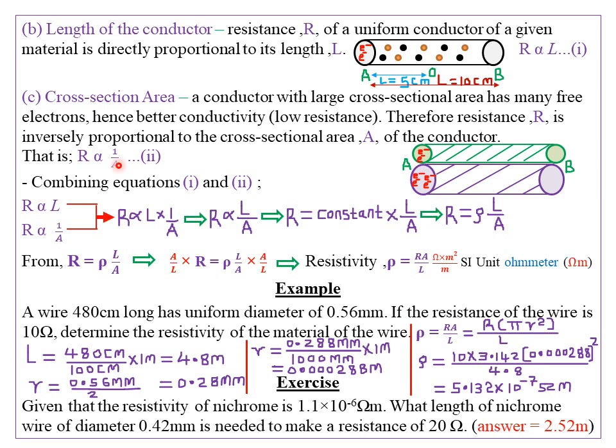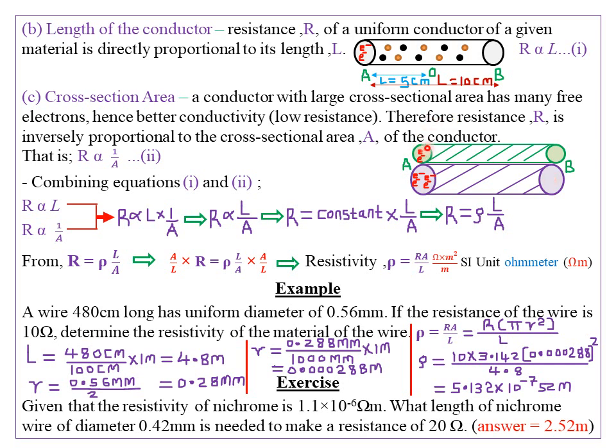And you have said the reason is because a conductor with a large cross-sectional area will always have more electrons, hence the ability of electrons to flow from point A to point B as it takes charges to point B will be very, very high. So more charges will reach point B, hence low resistance of the conductor and therefore high conductance.